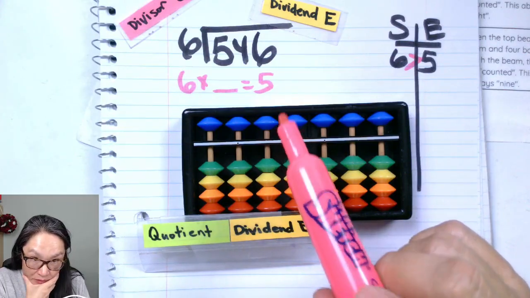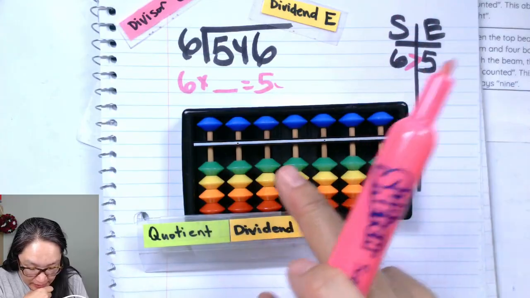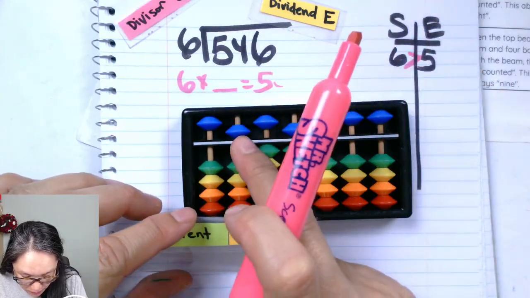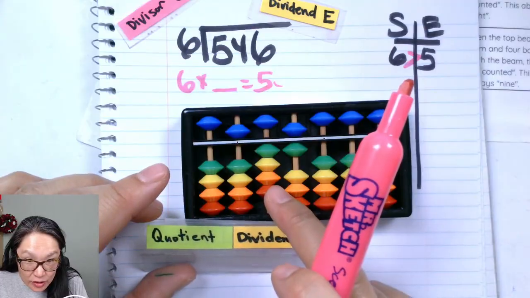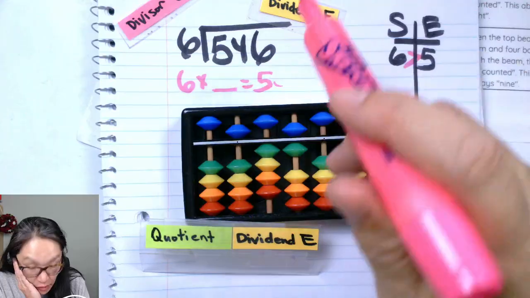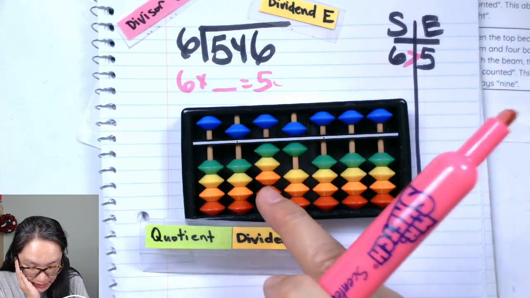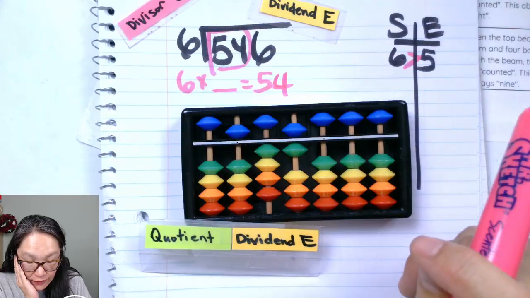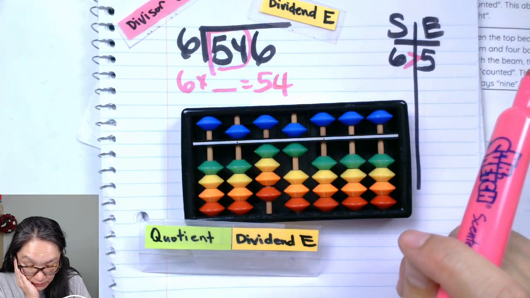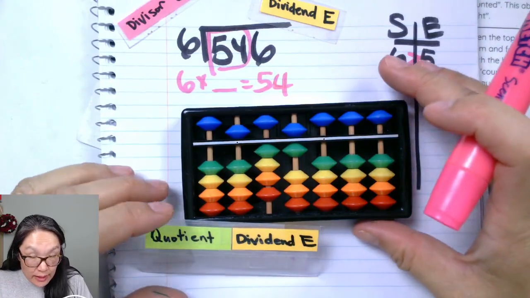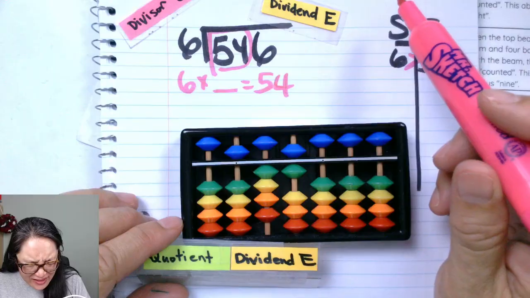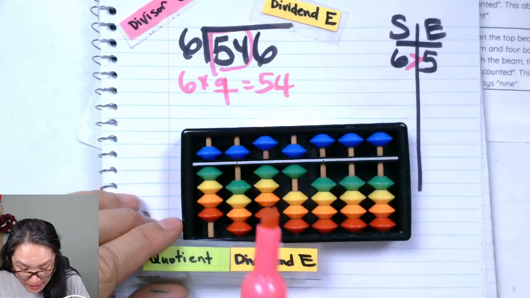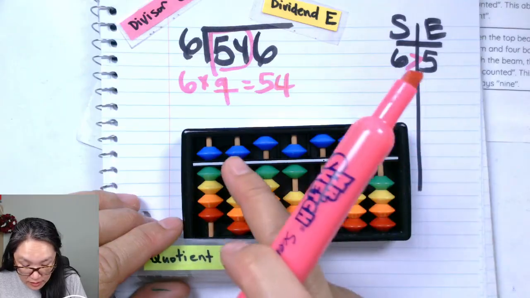Thank you, Eve. I need to add that extra number. Oh, sorry, I forgot. 5, 4, 6. So my 5, 4. I need to add my second digit. My second digit is 4, not 0. I need to add the second digit that's part of my question. So it's actually 54. 6 times 9 is equal to 54. I have my 9 here. I take away 50. I take away 4.